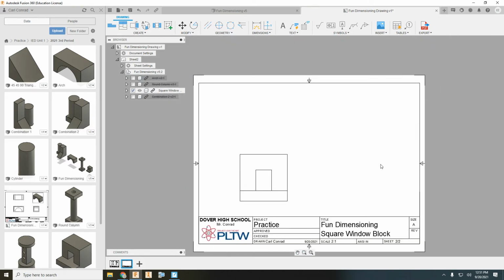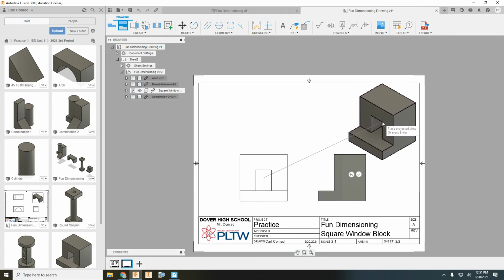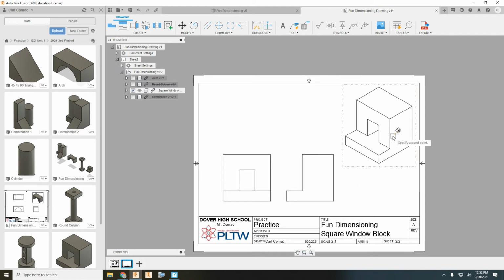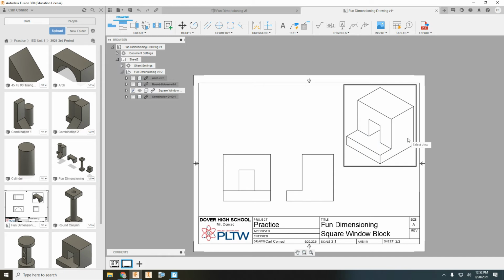Okay, and if you look at how we dimension this already, we're not going to need the top view. We're only going to need the right view and the front view. So we've got plenty of room, and we can slide these around. And of course, what do we notice? In fact, we might need to edit this view.